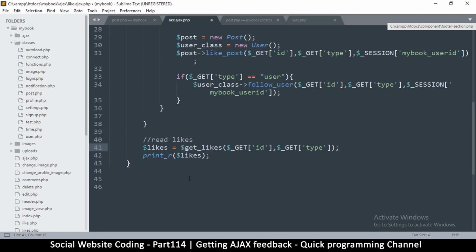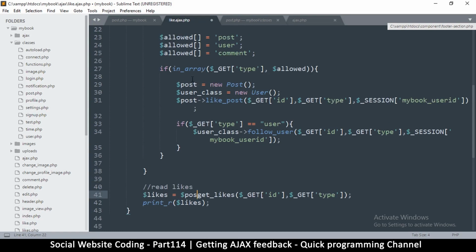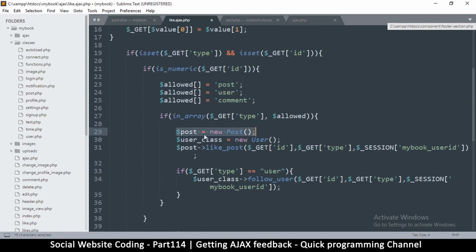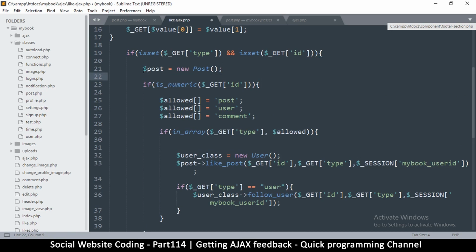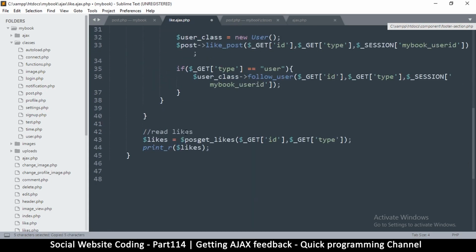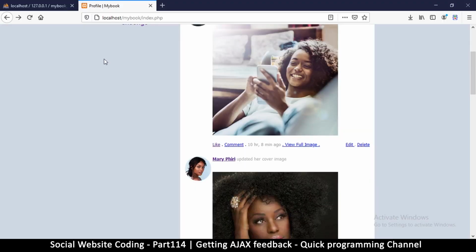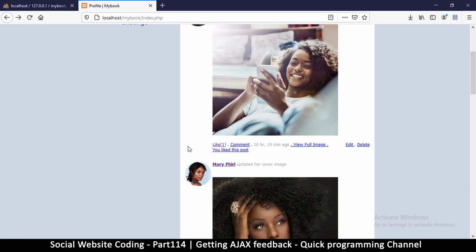It's supposed to be post. Wait, there's this part here. Post is equal to new post. So instead of instantiating it again, what I can do is do it from the very top there, so that it's available to everyone that wants to use it. So I'll put it here, put the arrow, and we are golden, I hope.